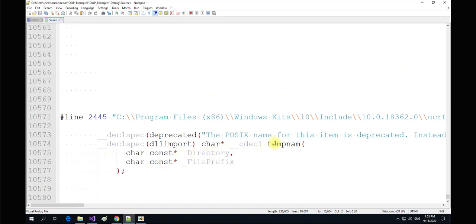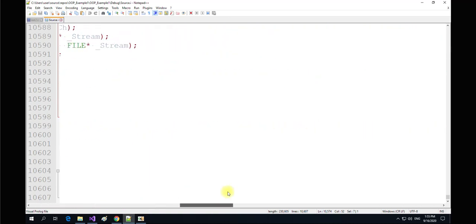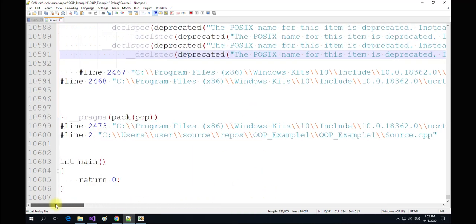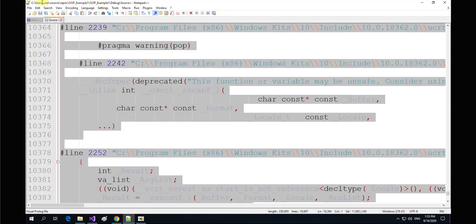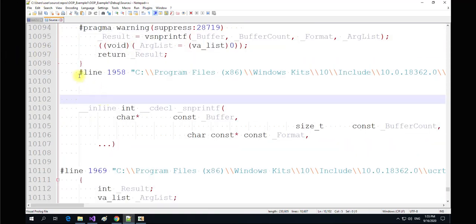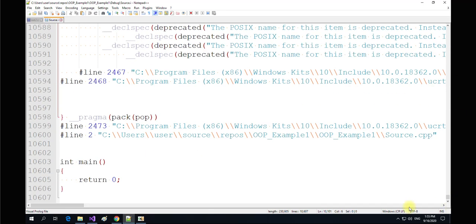RMTMP, temp name. Yeah, it's that. So you see, it has a lot of stuff that the preprocessor does. In real code, without the preprocessor, you would need to write all these 10,000 lines. Of course, some of it isn't required, but it has a bunch of stuff that allows you to work.